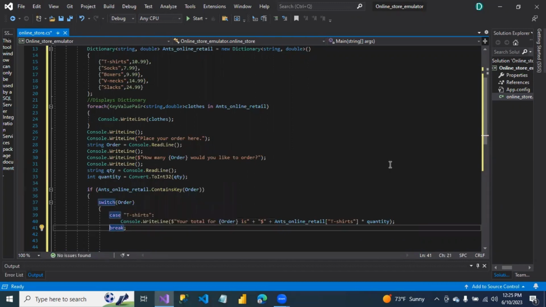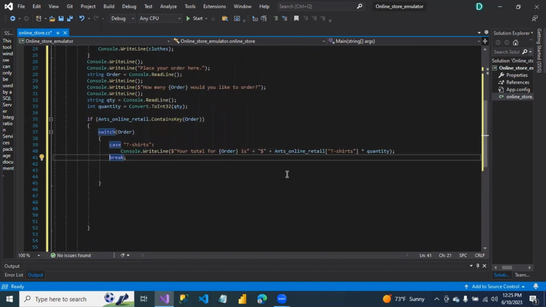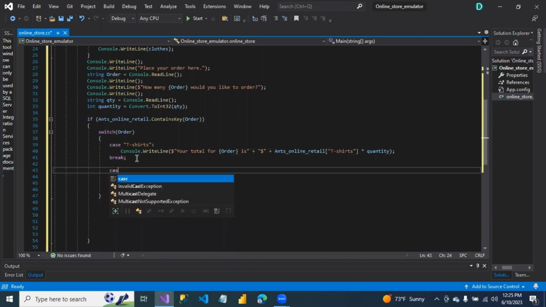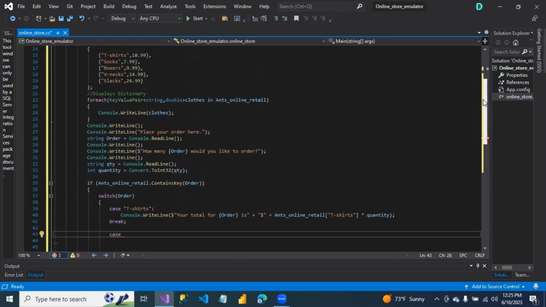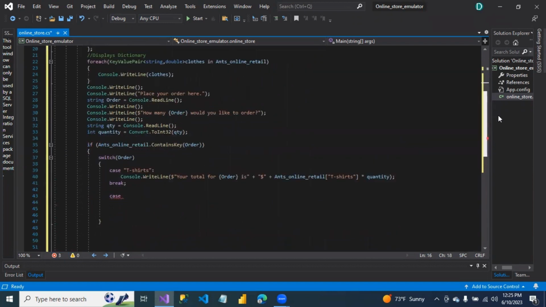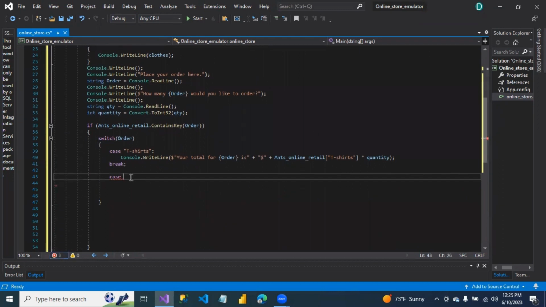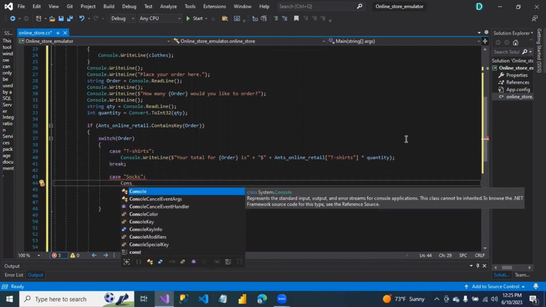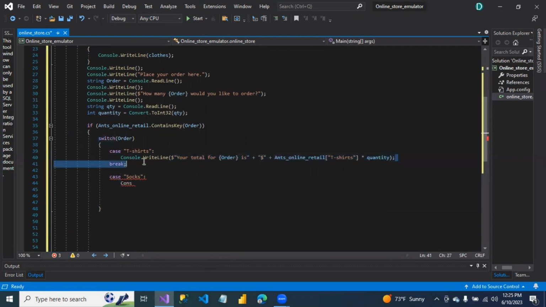Now, essentially, we're going to repeat this. So we do it again, go down to case, take socks, colon. No, I'm just actually going to copy and paste.